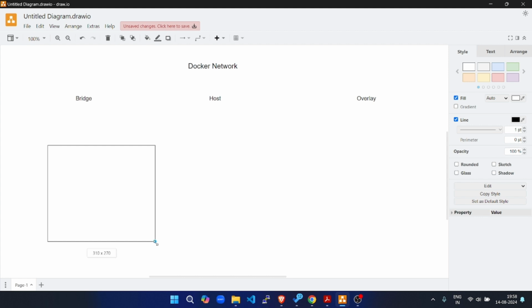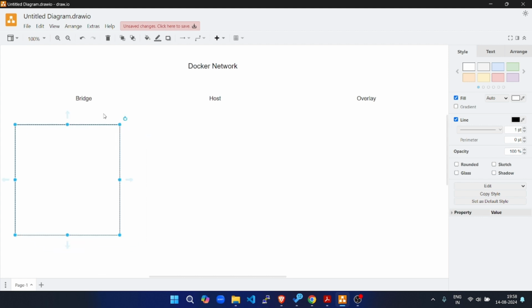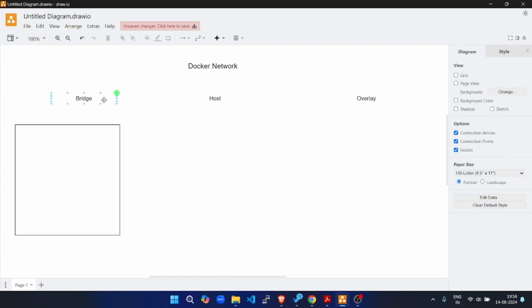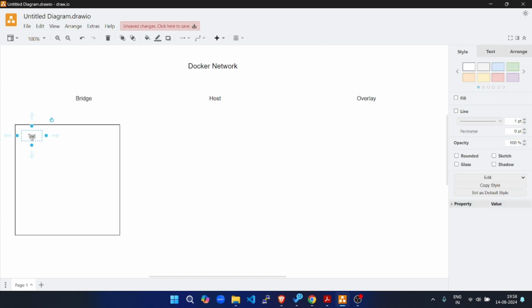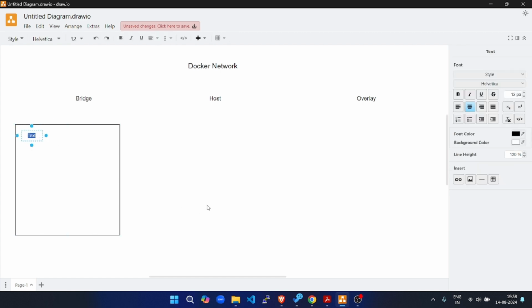Suppose this is our OS, one operating system, a Windows OS.